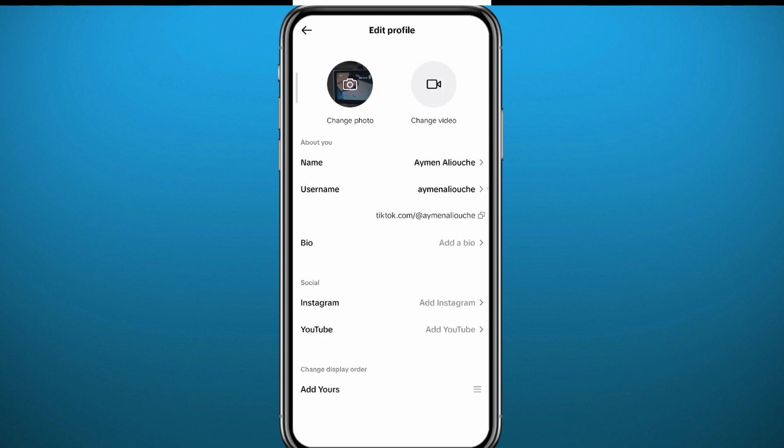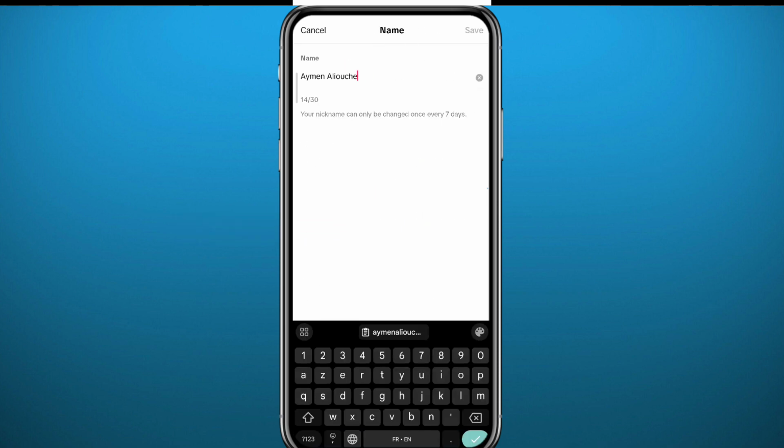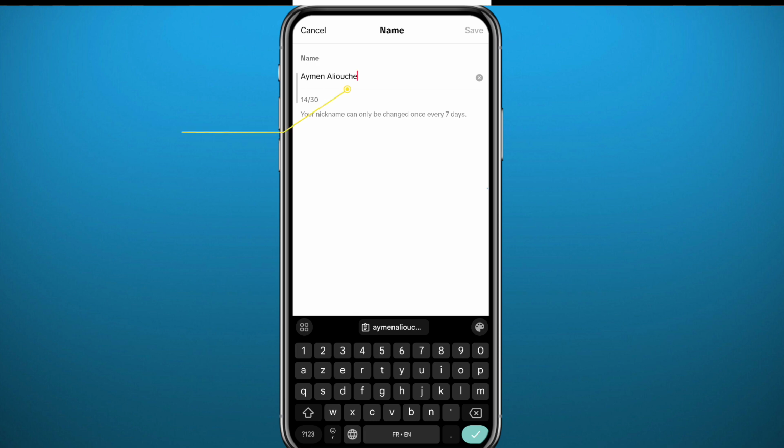If you want to change the name, just tap on the name right on top of it, and basically you're going to do the same thing. So just open the name category right there, change your name. For your name, you can type anything, it just doesn't have to be available or unique. Once you do that, again, tap on save in the top right corner, and your name should be saved and displayed in your account alongside your username, as we have seen before.